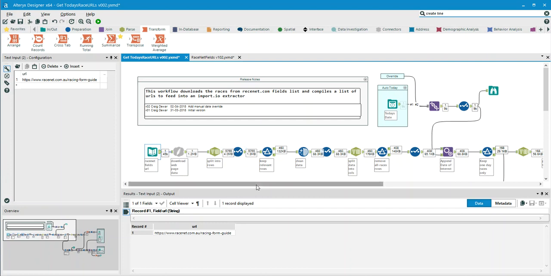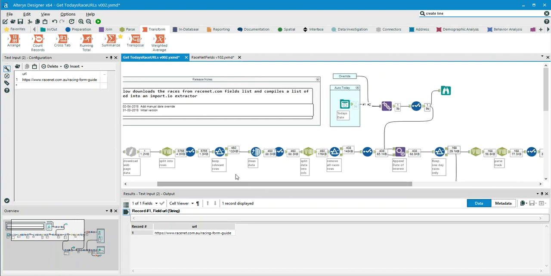So what do we need to do to get out our URLs of interest? We do a fair few things there. We do a filter to keep just the rows with URLs in. We do a bit of cleaning, we do a bit of parsing. We get 408 different race candidate rows there.